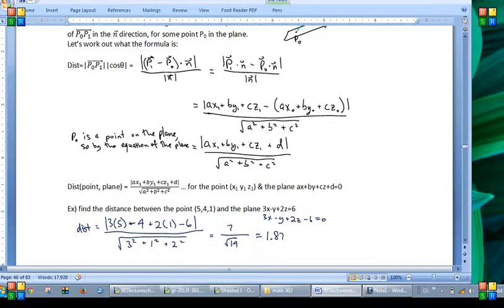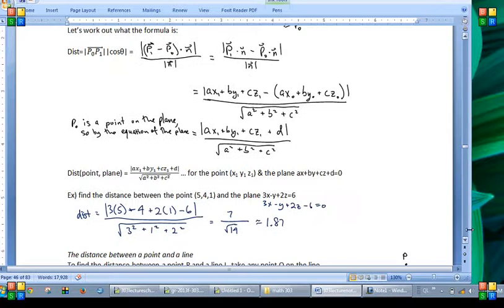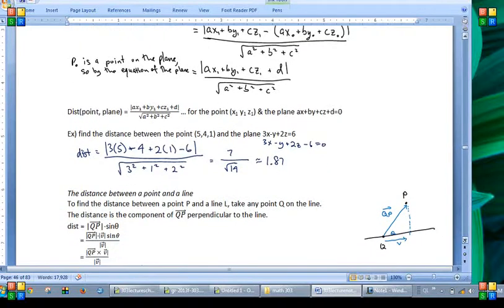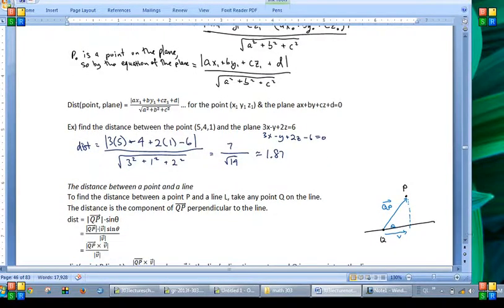The last one is the distance between a point and a line. So geometrically, what does this look like? Well, once again, here's the point and here's the line, and we're going to think of it in the same way. There's some point P in space that we want the distance to, so we're going to imagine that we have some point on the line, any point, and those 2 points form a vector, but what we want is the distance, which comes from drawing a perpendicular line.